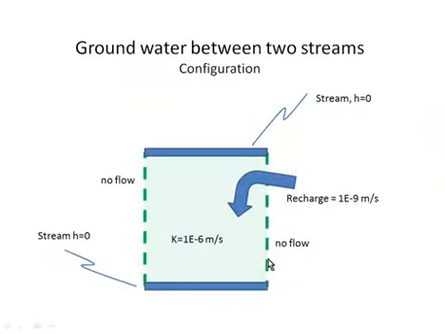So if we take a look at this square area, we see that we would represent the streams by constant head boundary conditions along the bottom and the top, recharge distributed over this region, and hydraulic conductivity that characterizes the property of the aquifer. These sides here would be no flow. So we'll use this general configuration to set up the Comsol model.